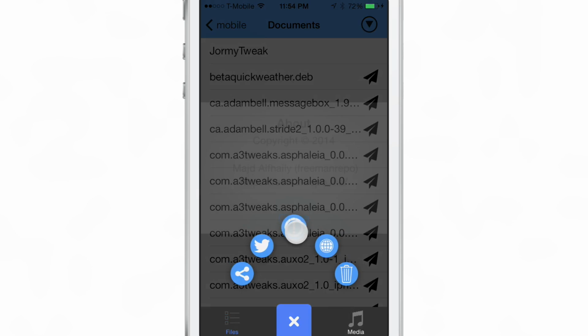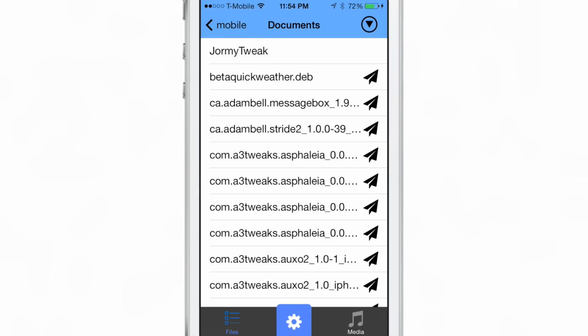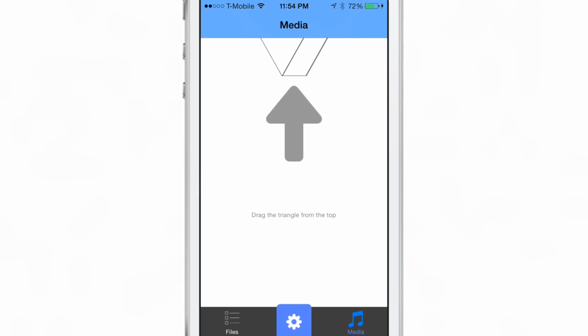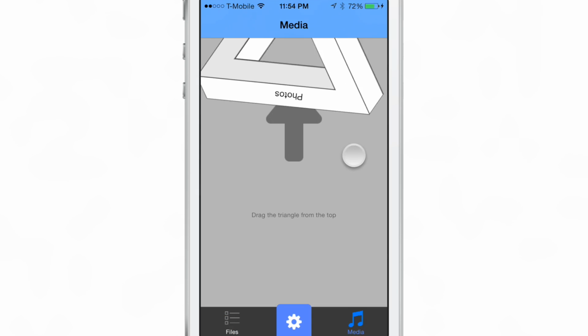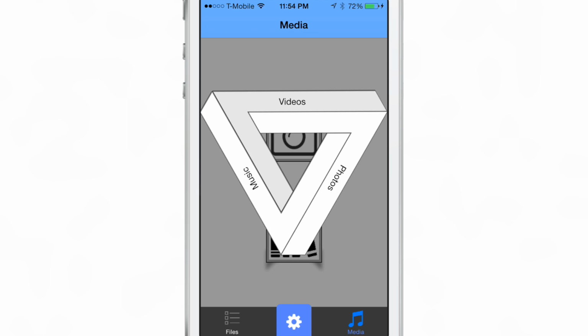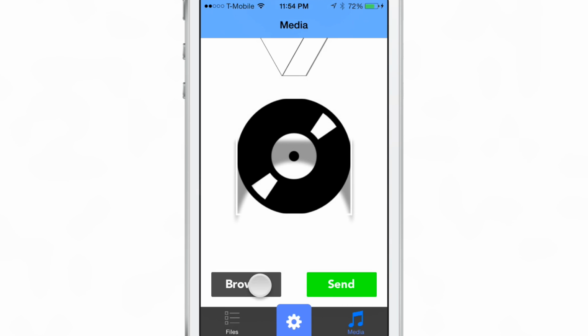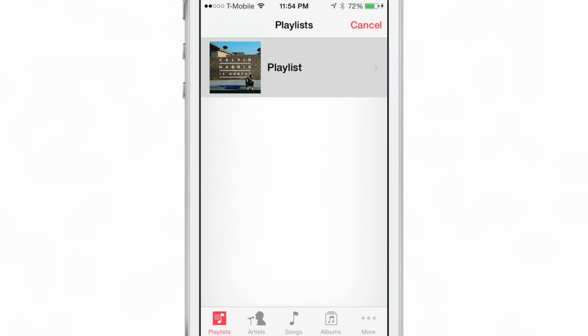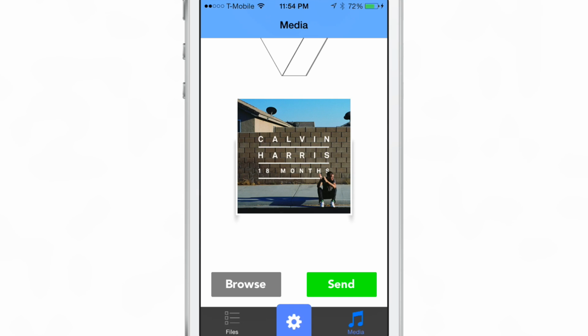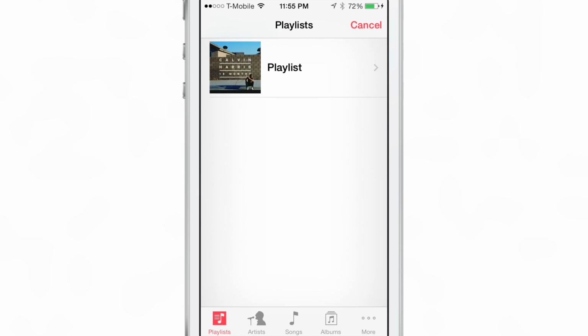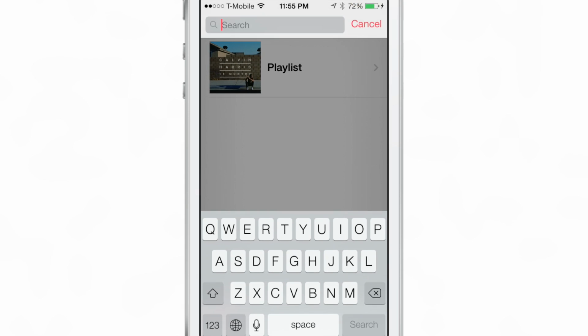A little different than most jailbreak tweaks when it comes to the ancillary information that they all need to provide. Now, here is something really cool. This is the media share. It's an interesting interface, isn't it? It's got a little triangle. You just browse your list of albums or your iTunes library, or your music app library, I should say, and then you can share items from that library. So easy. But you will have to have them downloaded.